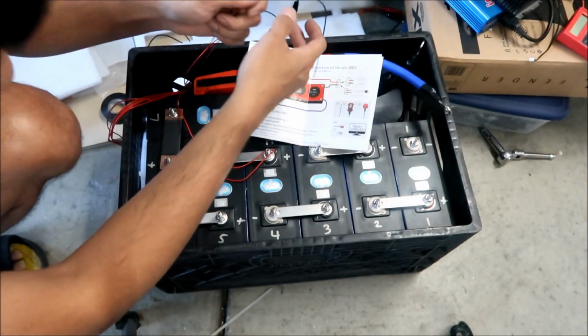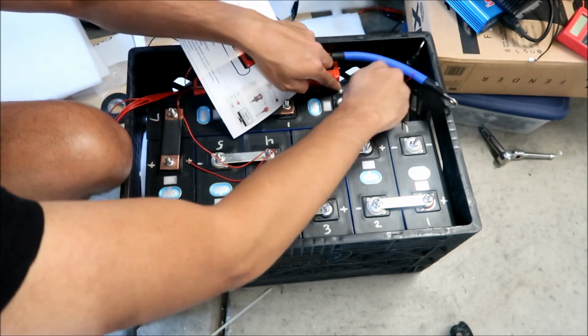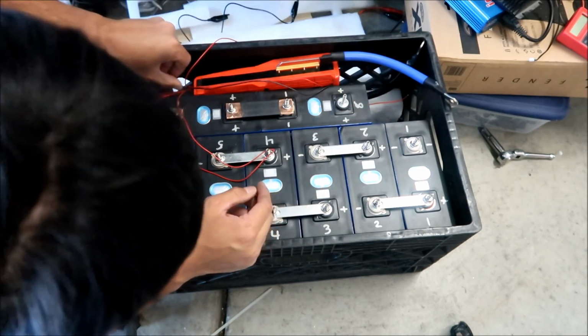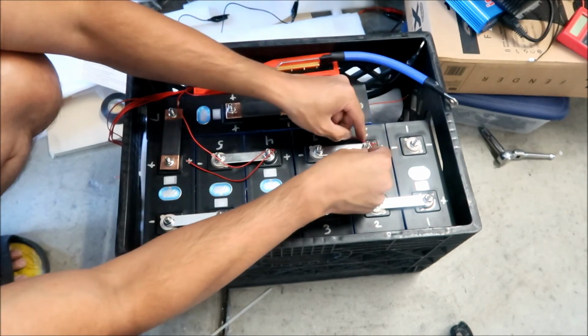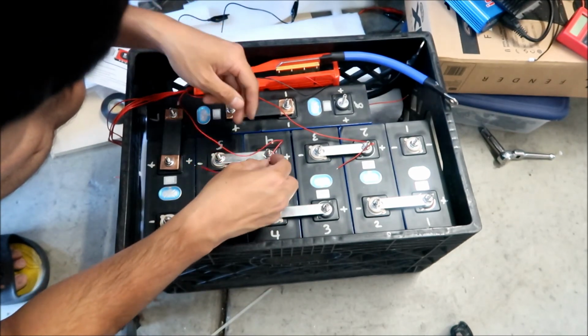Okay, the first 2 we don't cut. All right, so I'm just gonna kind of hide them down there. Number 2, I've already marked it. We're gonna wrap number 2 around that terminal. Okay. Number 3.